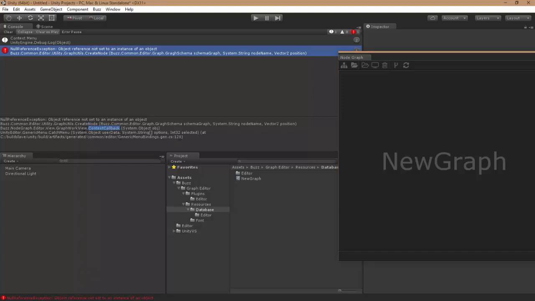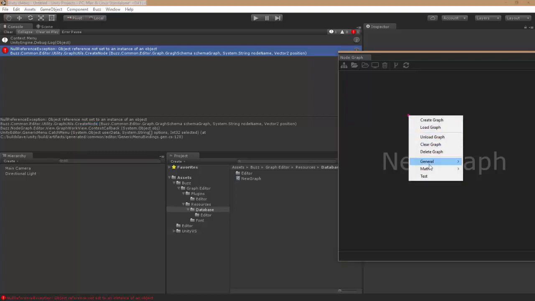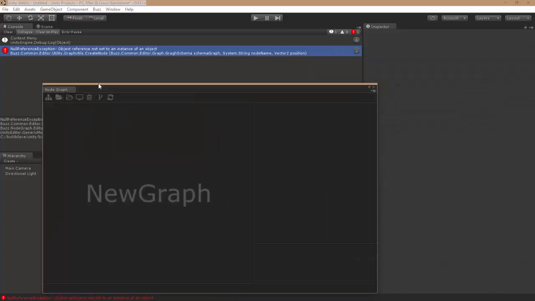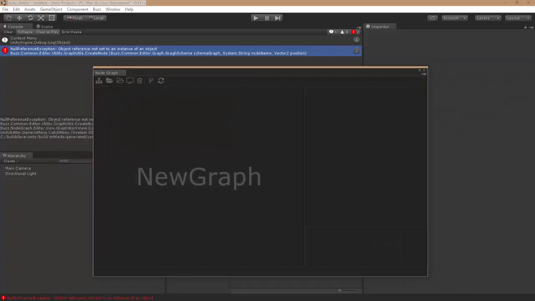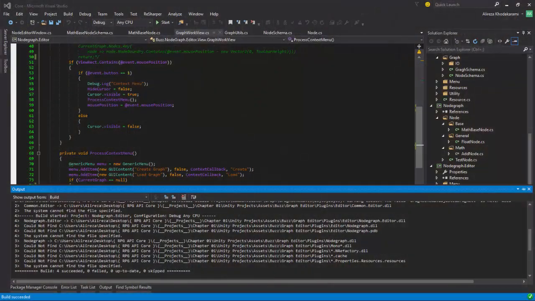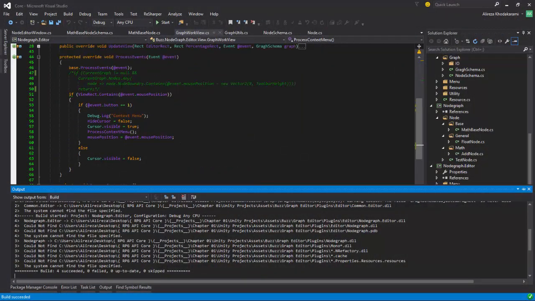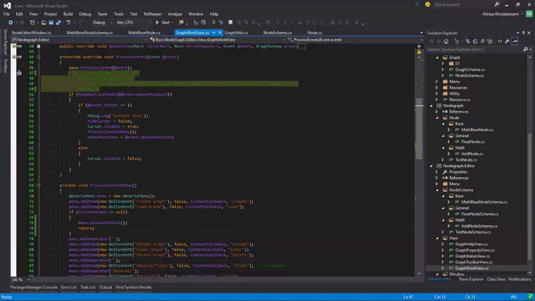Create node. What's wrong with you? Uncomment this line.